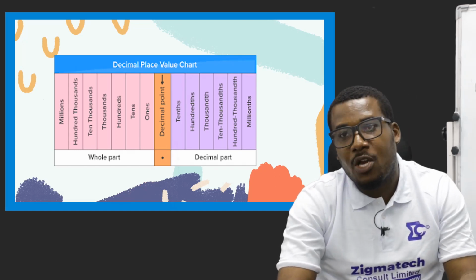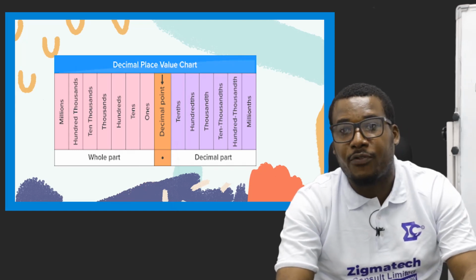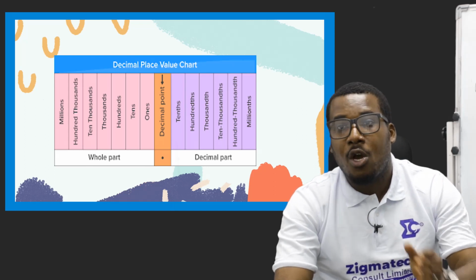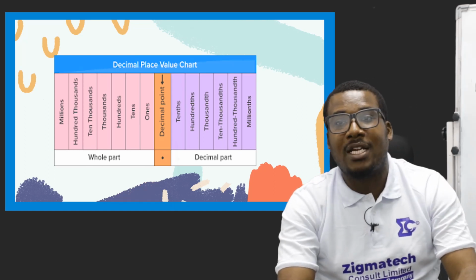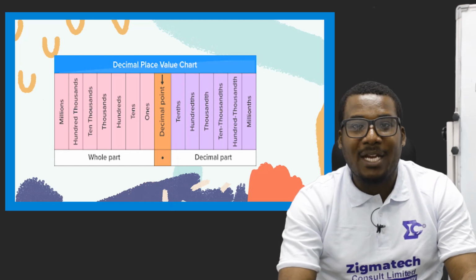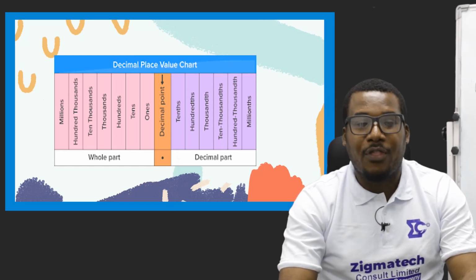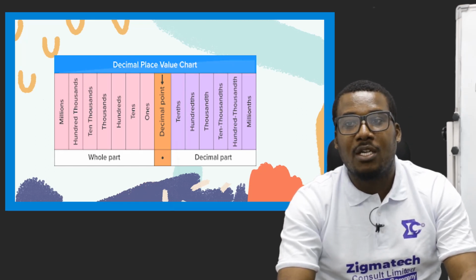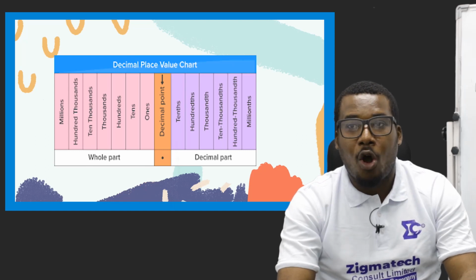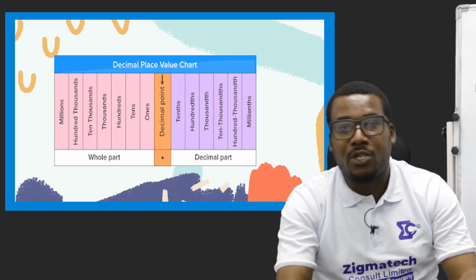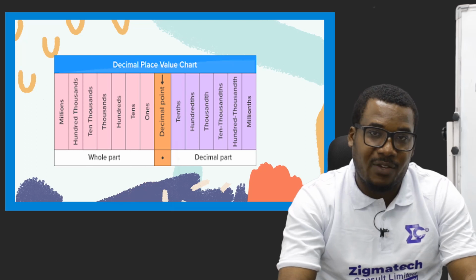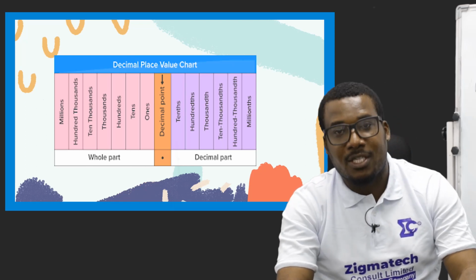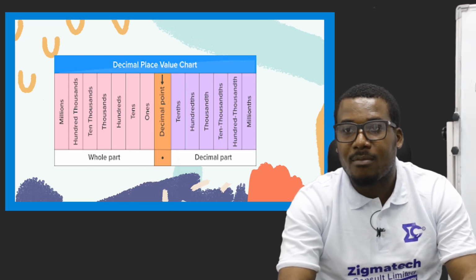Now, on the screen, you can see the place value chart. You can see we have the millions. I will represent it also on the board for you to see for clarification. You have the millions, the 100,000s, the 10,000s, the thousands, the hundreds, the tens, the ones, or the units. We call it the ones or units. It depends on what classification or semantics you choose to use at that moment.